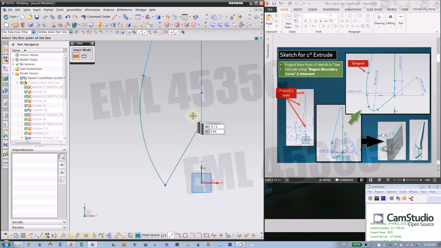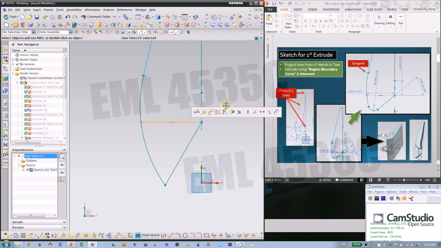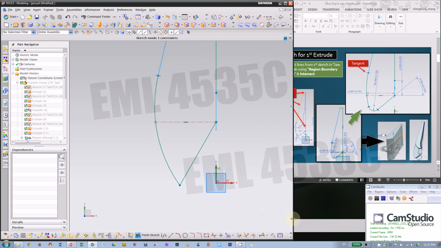All right, now that's the horizontal reference line. From this point to point on curve, and it's a little bit tilted, so you want to make this horizontal and turn that to reference. Now we can add dimensions. Let's make this a little bit bigger dimension.